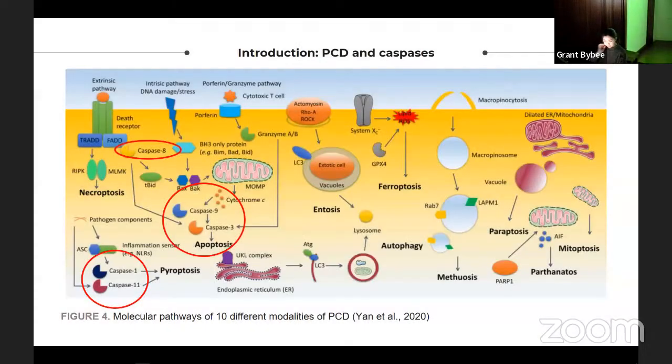So to explain a little bit on PCD quickly, PCD is a genetically programmed form of cell death. This is a generic figure showing the molecular pathways of different types of PCD present in metazoa. The reason I'm showing you this is to show how extremely complicated PCD is and how diverse the different PCD molecular pathways are, involving multiple proteins and multiple protein networks. But the important part to take from this diagram for this research presentation is that caspases are one of the main effectors of multiple PCD molecular pathways. And what I basically wanted to do in my project was to study these caspase proteins as well as their ancestors.